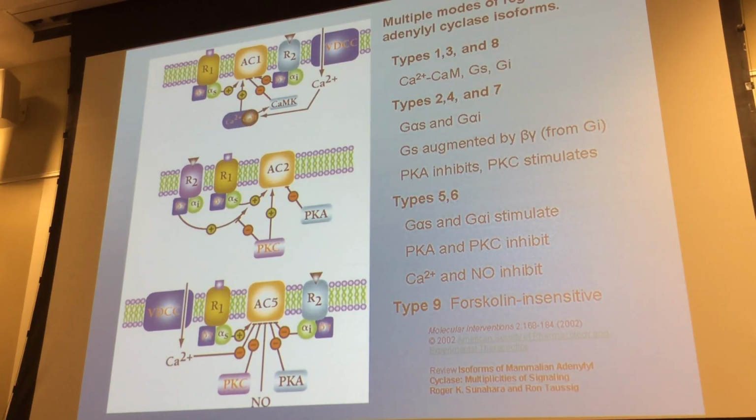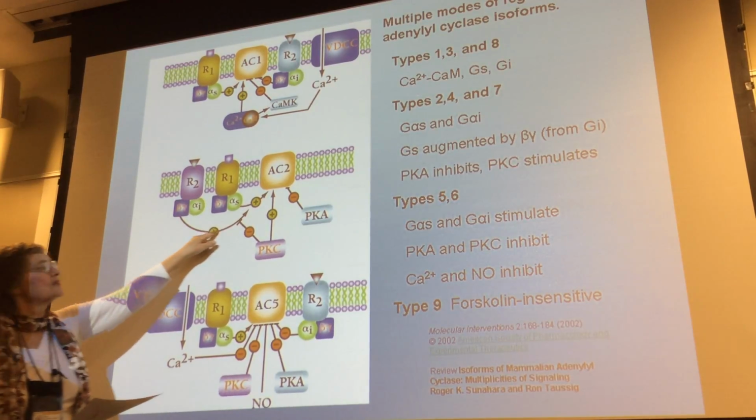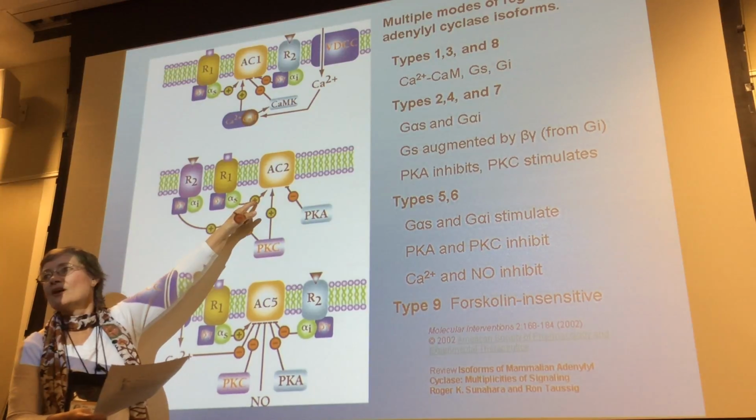So what happens when you add these two GI coupled receptor hormones now, in contrast to what happened in C? Well, if there's no calcium in it, then it's gotta be 2, 4, or 7, because that one doesn't have any calcium interaction. Right. And we already eliminated 5 and 6 and 9. So now you've got a beta gamma that's being released that's triggering this augmentation.